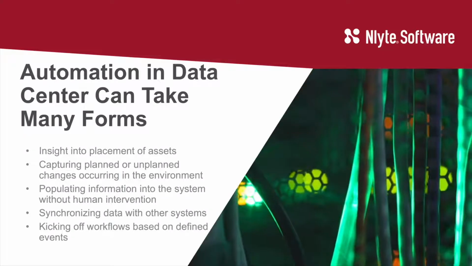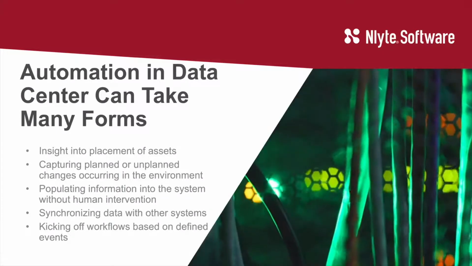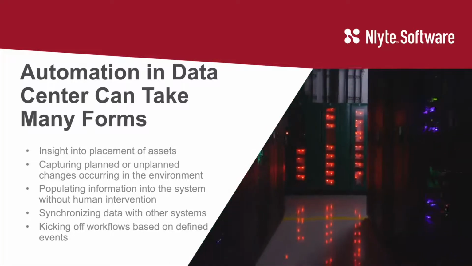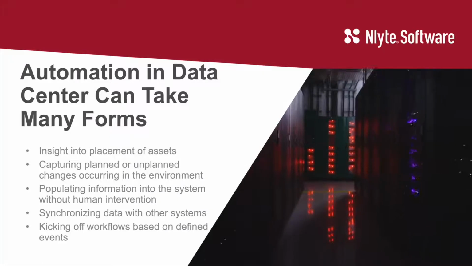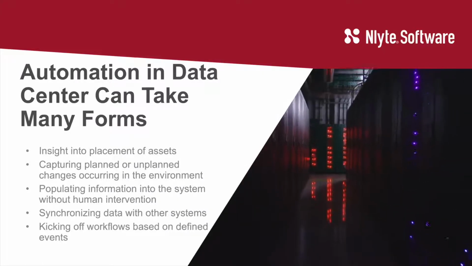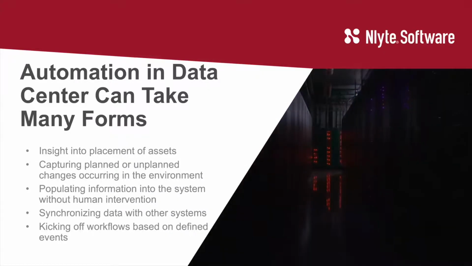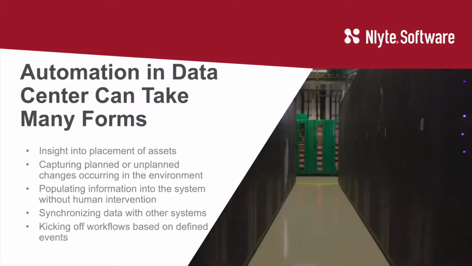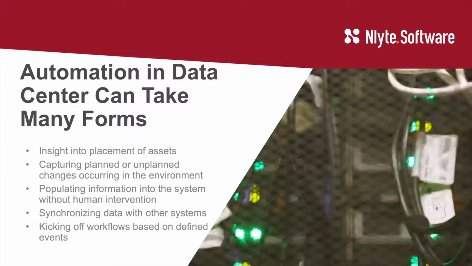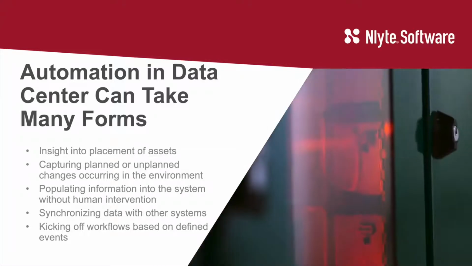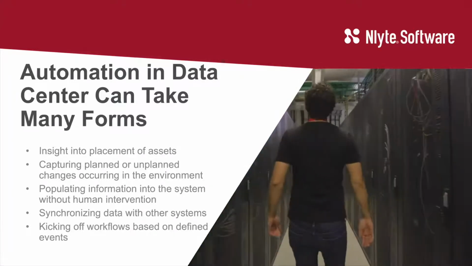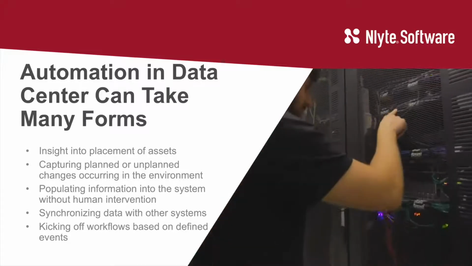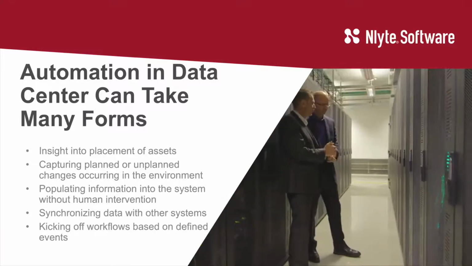It isn't necessarily always some specific process being kicked off, but sometimes it's having the system automate intelligence, understanding where assets need to be placed based on constraints of networking, power, or cooling, whatever it happens to be. So there are a lot of different ways you can automate the data center, but ultimately it's taking weight away from individuals, from humans having to perform those tasks.